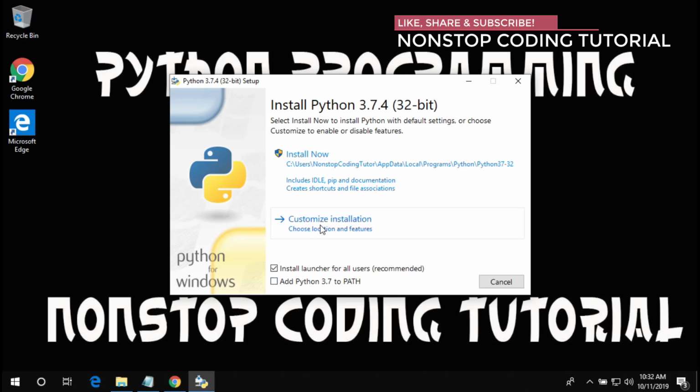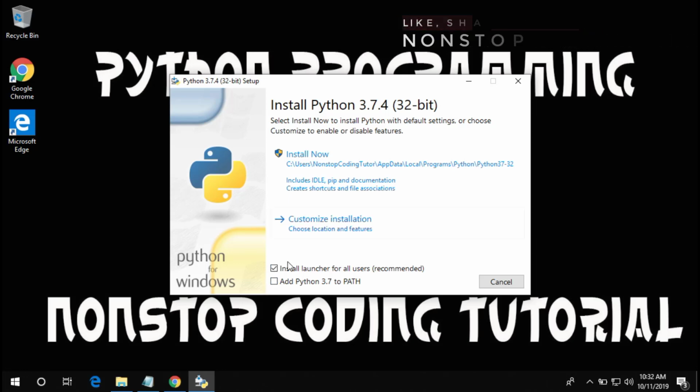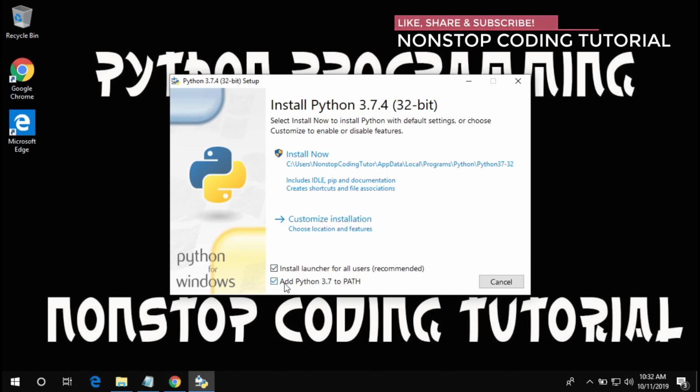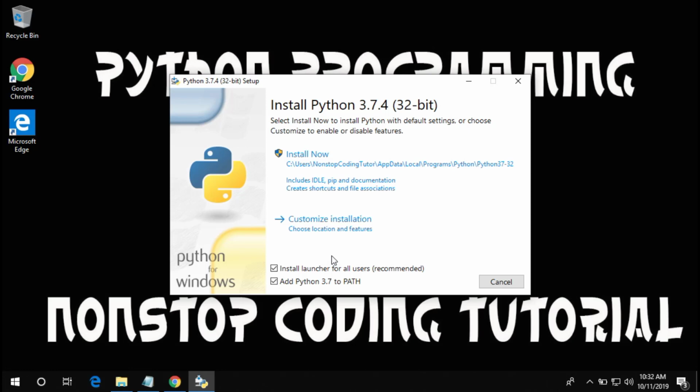So I'm going to customize it now, but before I do, you need to make sure that you put a check mark on this Add Python 3.7 to PATH. If you do this, you can use command prompt and just type in python and the interpreter will be up and running once you put this check mark on.